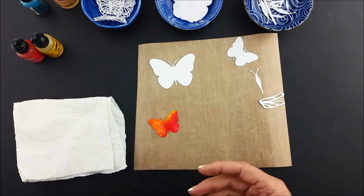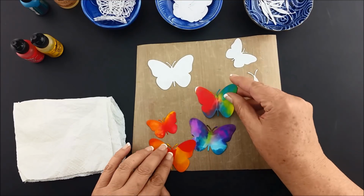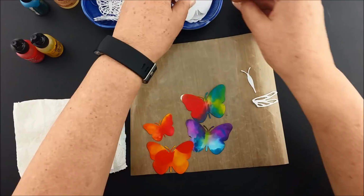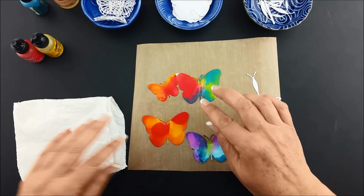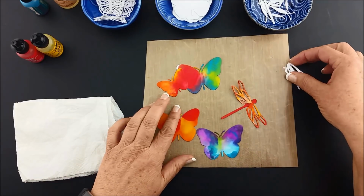Now, I should have also said you want to be using glossy cardstock for this. So here's some examples of those butterflies after they've been just smooshed right down into those alcohol inks. And here's some of the dragonfly parts too, once they've been smushed down.